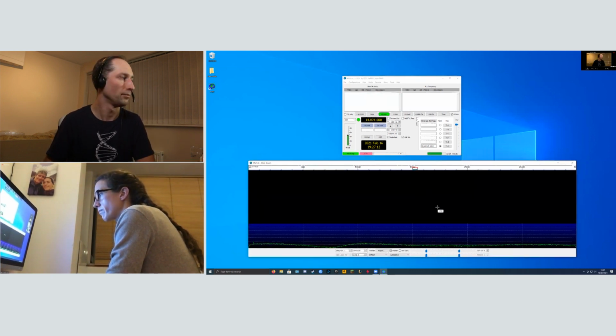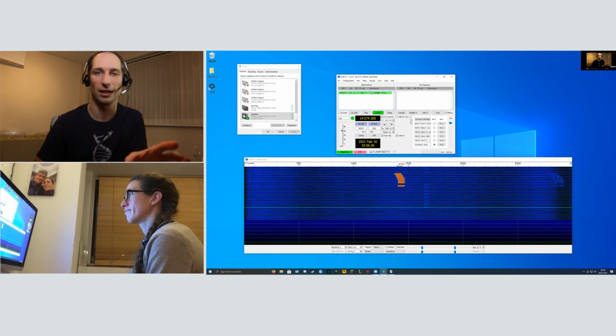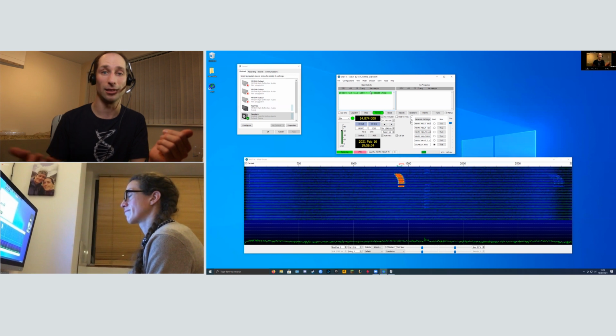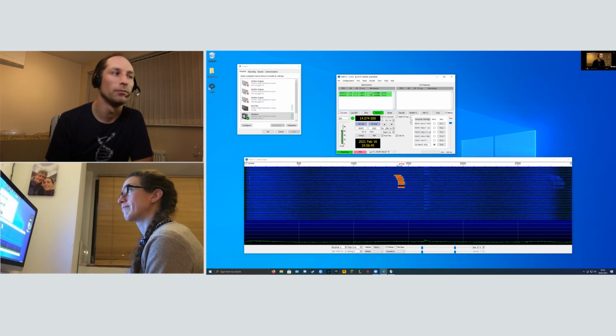That's perfect. We've got our transmit audio connected up, and you should definitely check your radio manual to make sure that your levels are correct. Generally speaking, this means looking at the ALC meter and adjusting your output level so that you get very little movement on the ALC meter. But this should all be okay for this demo.